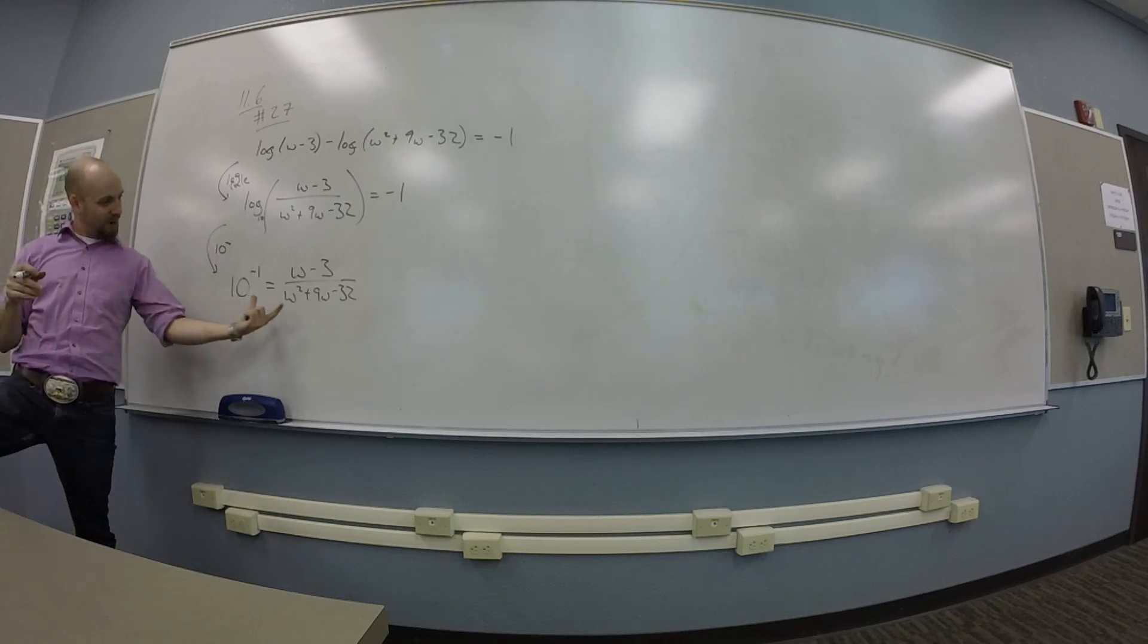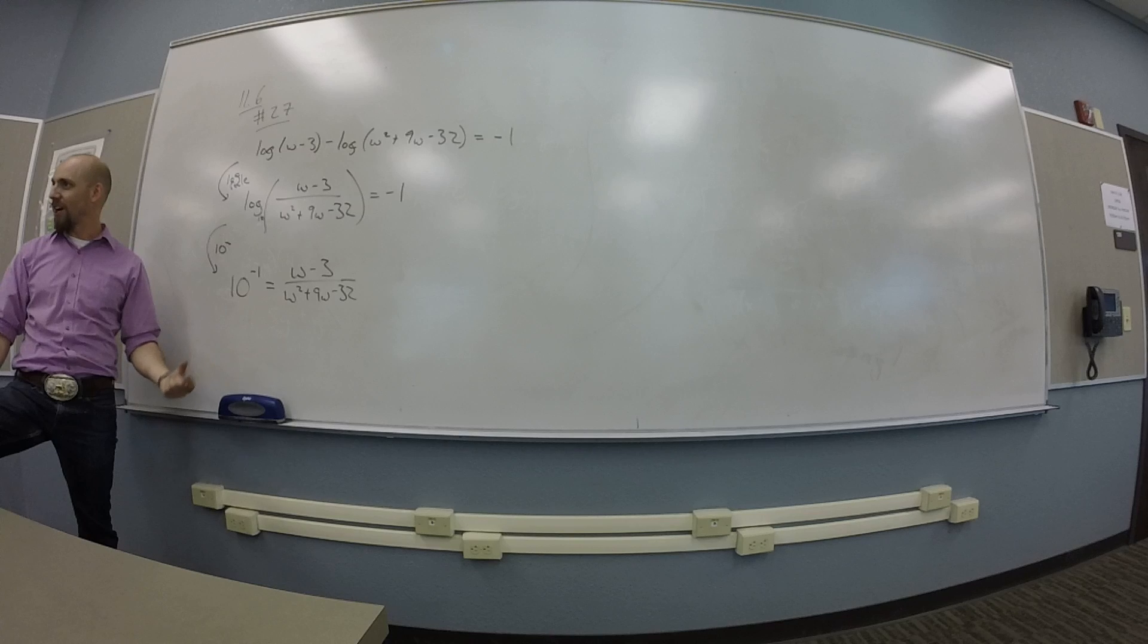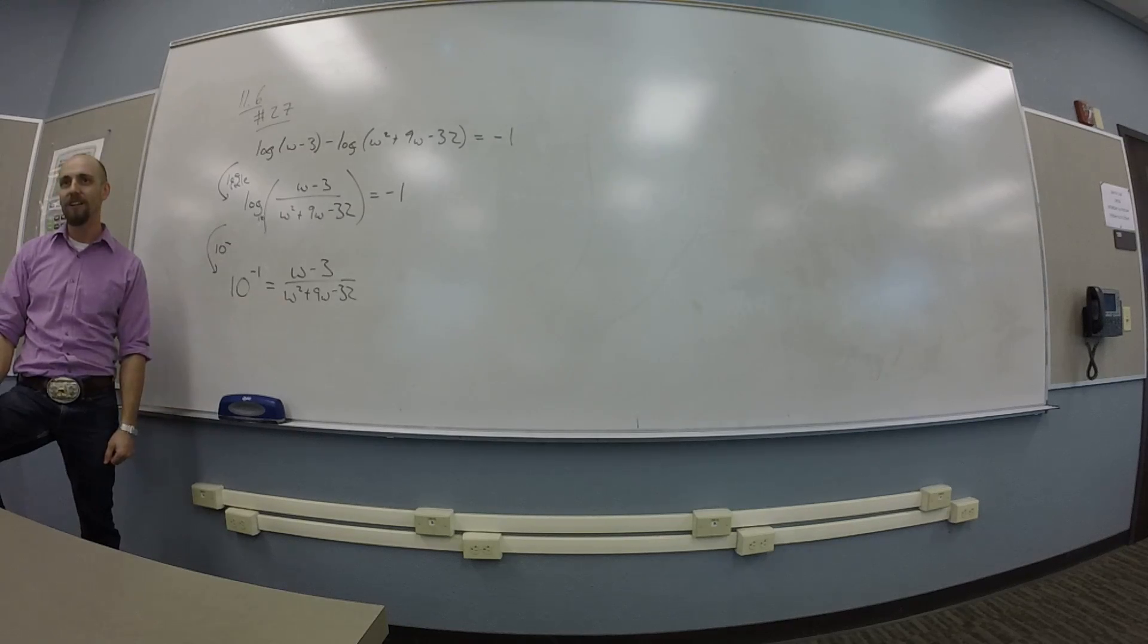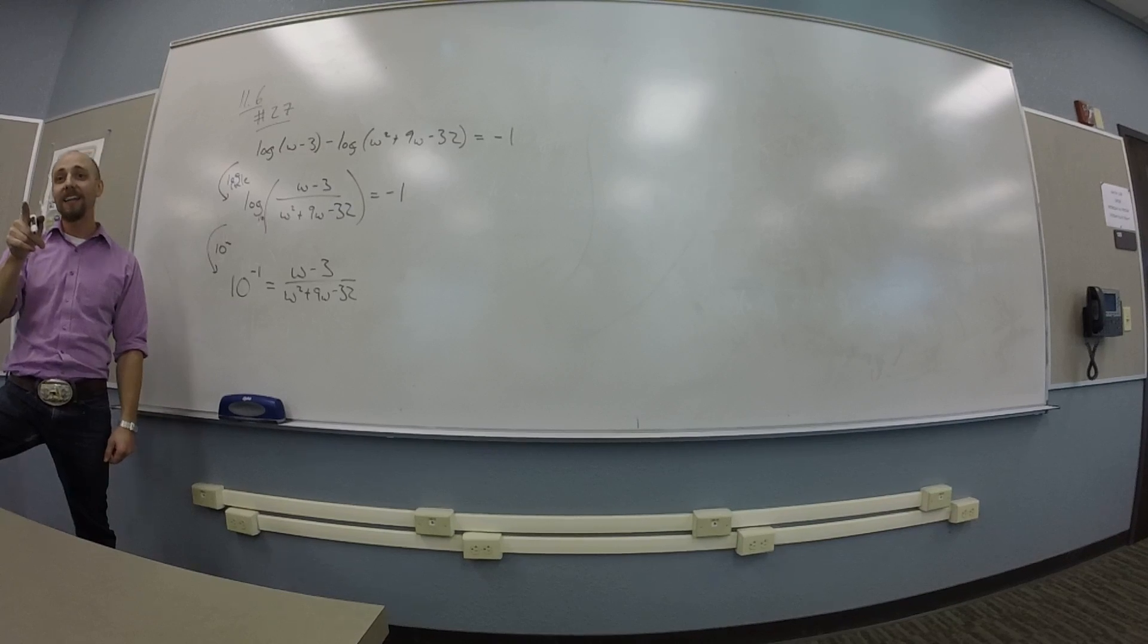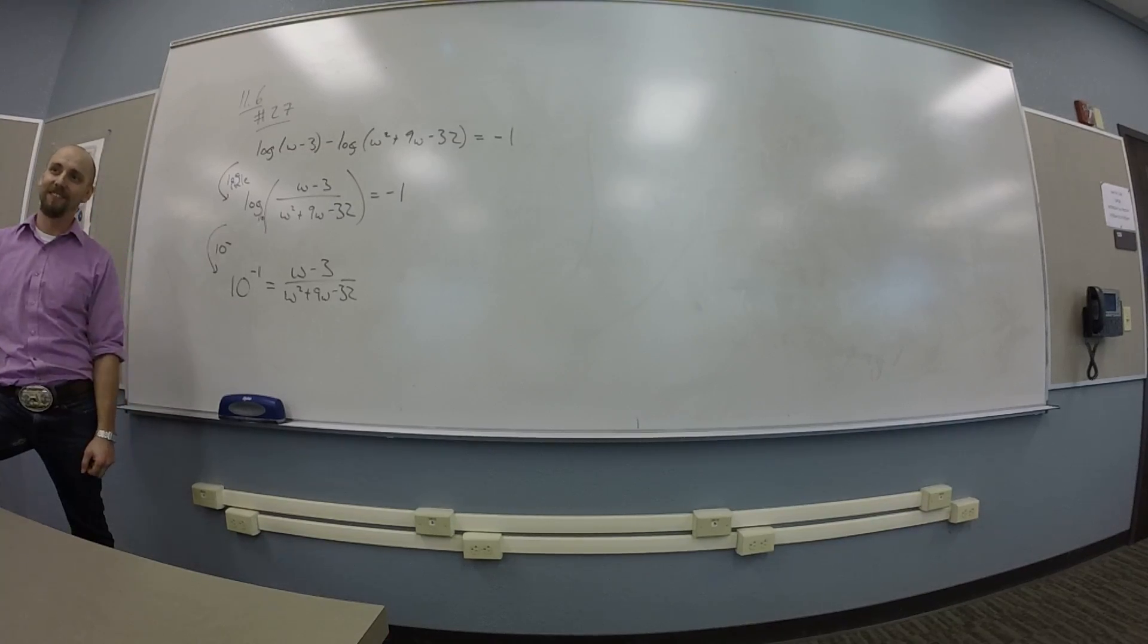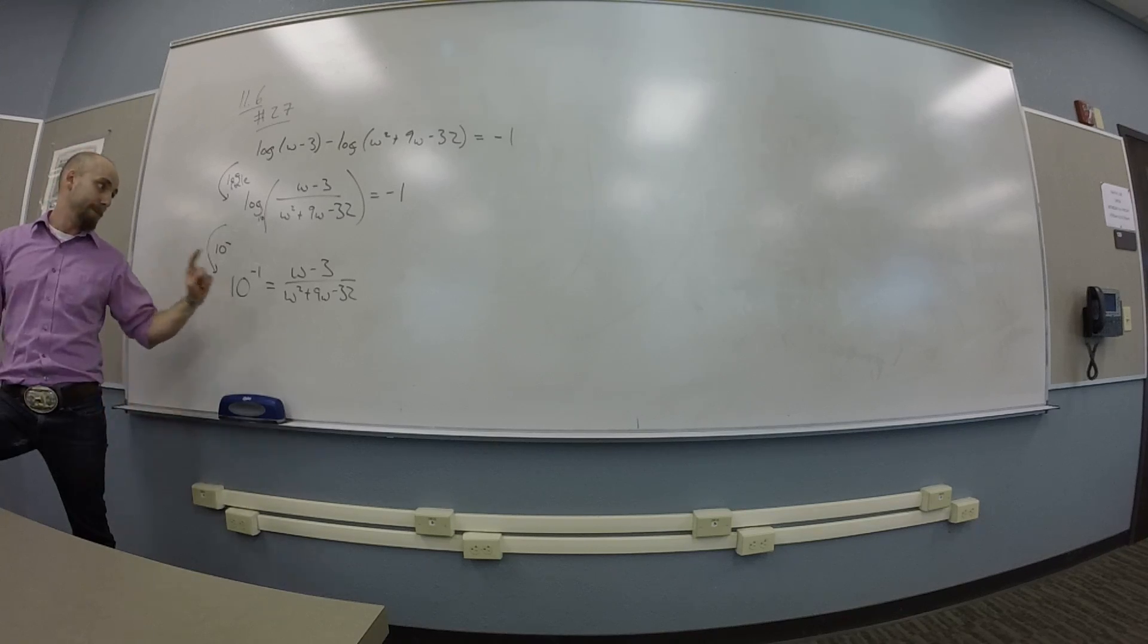But yeah, here I want, I need this kind of stuff equals zero, right? Multiply both sides by zero. That is a really great idea. Okay, I would advise against multiply both sides by zero. Basically because you're not going to get much out of it.